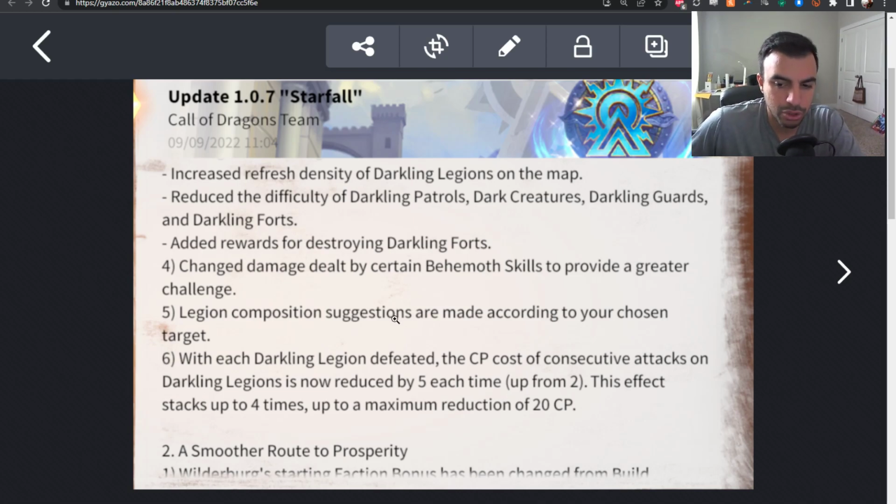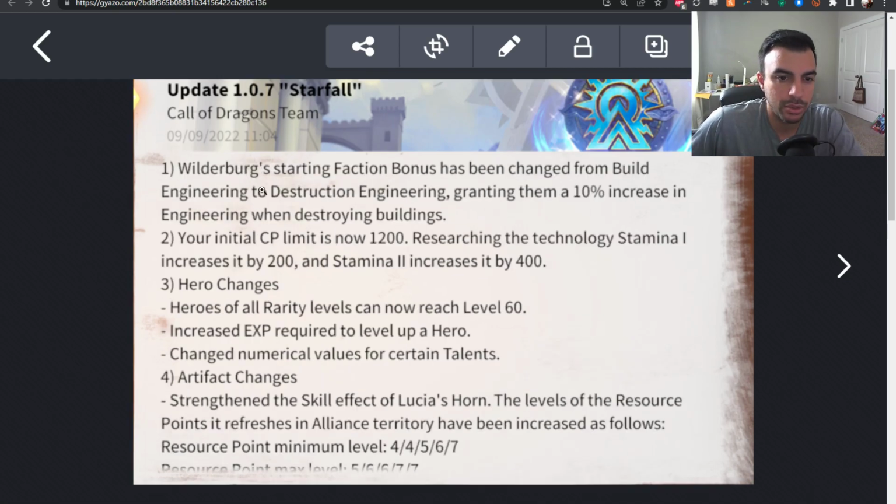Okay, so that'll be interesting to see. Now we have a smoother route to prosperity. So we have Wilderberg's starting faction bonus has been changed from build engineering to destruction engineering, granting them a 10% increase in engineering when destroying buildings. So it's essentially going from, hey, we're going to build stuff to now we're going to use it to destroy. It's kind of the same type of offensive thing, really, when you think about it. I guess just now, instead of it factoring you building your structures, it's now just going to be for you.